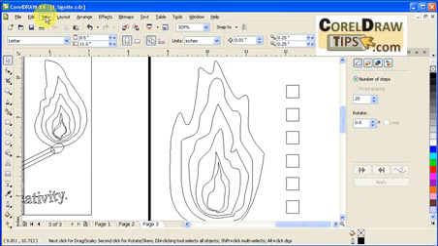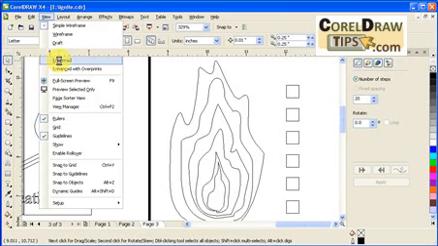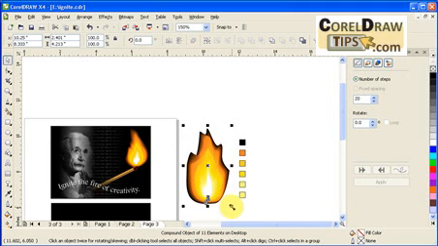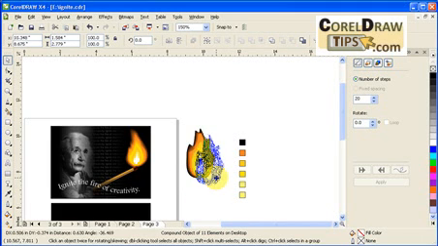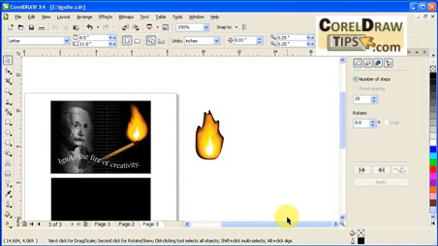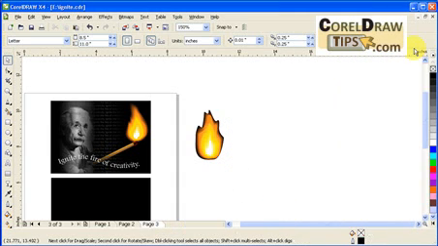So now you can go to View and click on Enhance here. Now you would see the effect if you put a black outline. So I can delete this now, and I can close this blend dialog box.